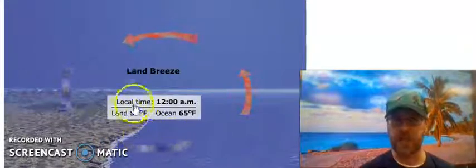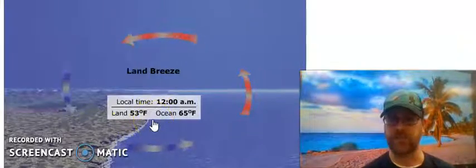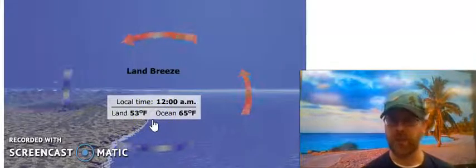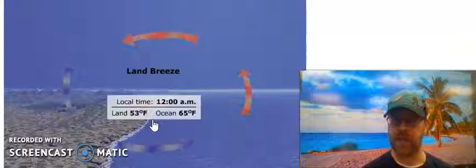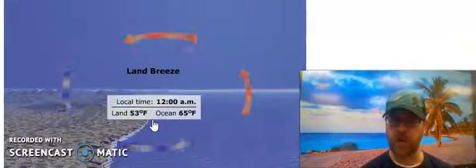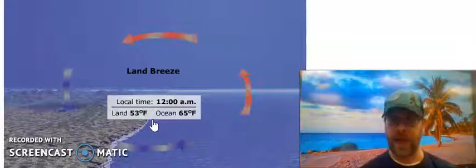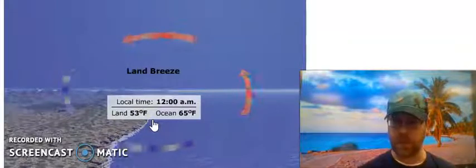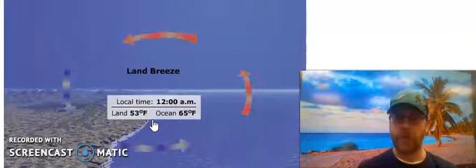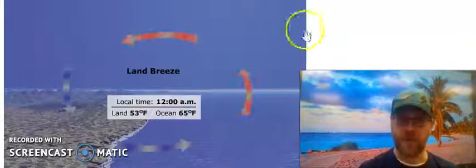Look how much the land has cooled off. It's at 53 degrees. That's like a 32-degree difference from earlier in the day. Now we have a difference going on here. Because the ocean has been absorbing heat, and I mean, it gives off some with evaporation. It gives off some heat because it reflects heat, and it just gives off heat in general. But it's now warmer than the land.